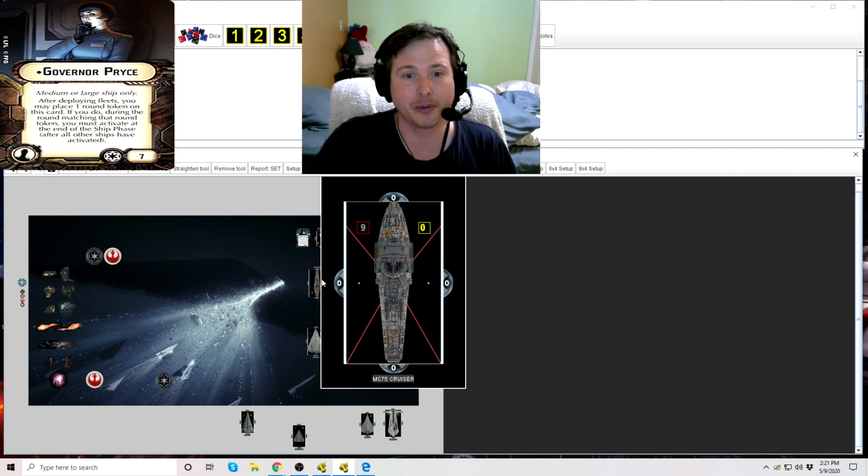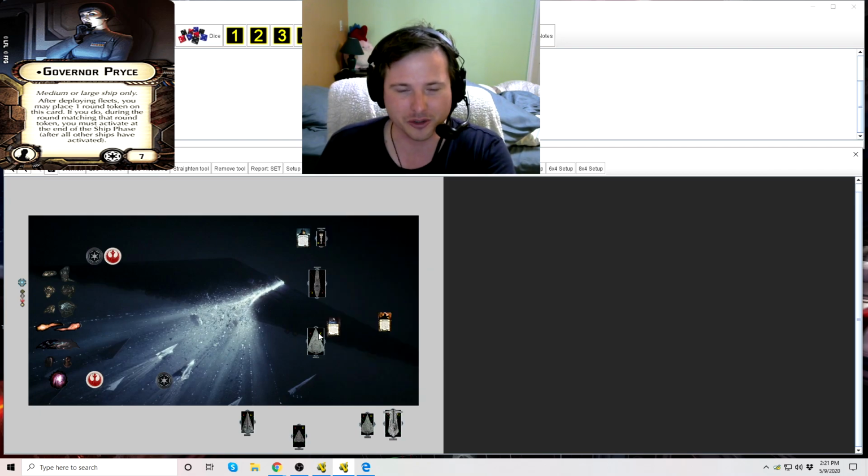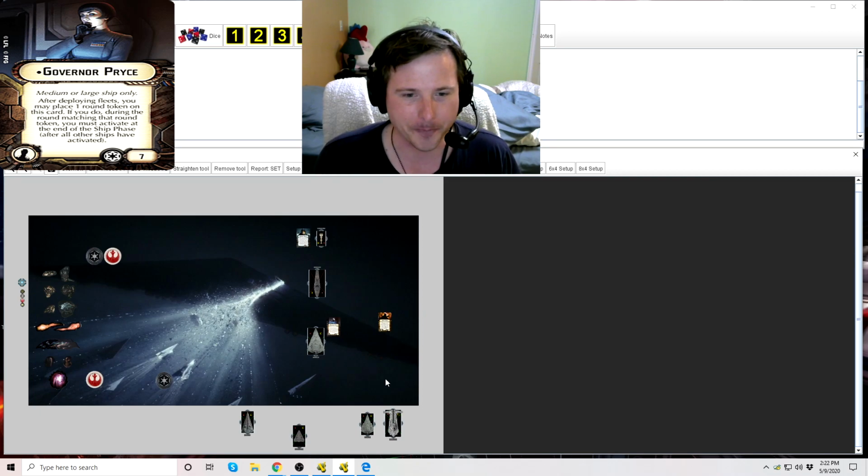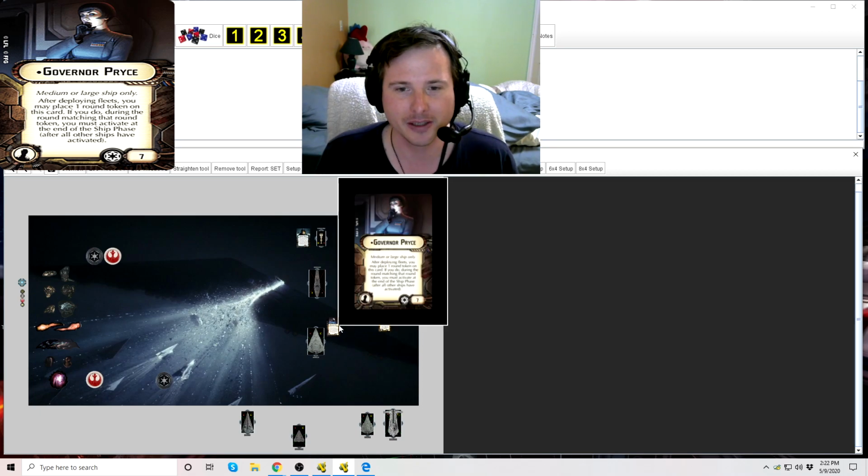Now, if the Radis player has other ships that can activate first, he can choose one of them. It's just in a case of if that's the only ship left and that's the only other ship left, the Empire ship, the Radis has to go first. That's just to avoid any conundrum of what happens to the game. So that is Governor Pryce in a nutshell.